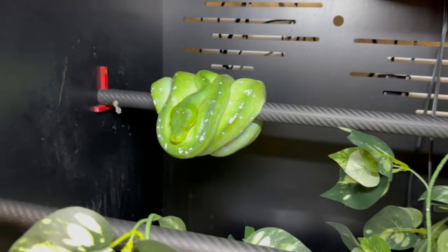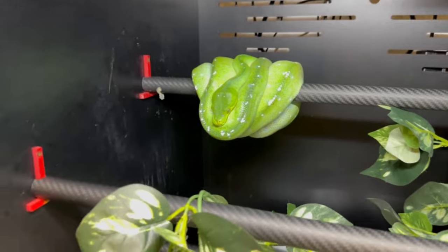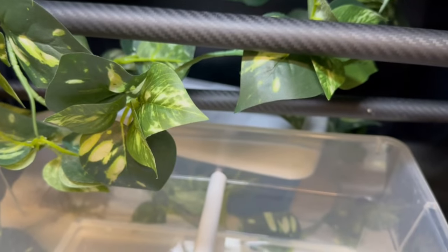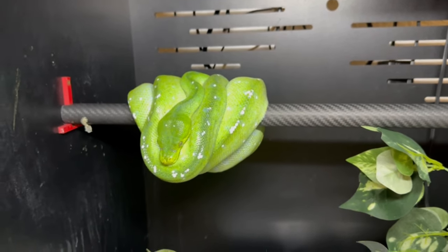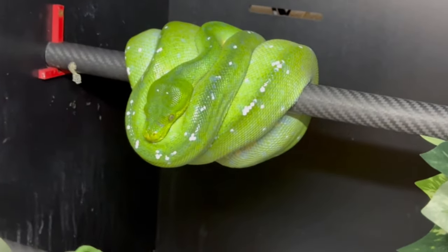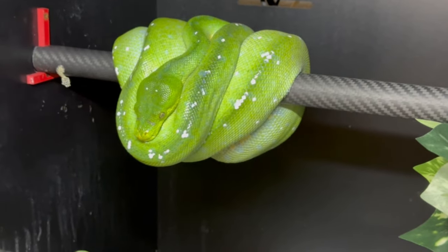Here's one of my female Aru green tree pythons. I actually saw some breeding action with her and a male earlier this year, so I don't know if she's gravid or not. I created an egg box in the back — a Tupperware with the top taped on, a hole cut in the front, loaded with nice moist sphagnum moss — so if she wants to lay, she has a hide box. I don't want her dropping eggs into the water. She's been acting weird, extending her body on the perch. I think she has about two more weeks from her last shed, so we'll see if she lays.